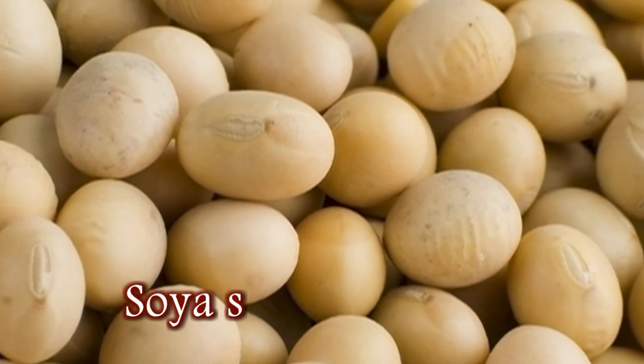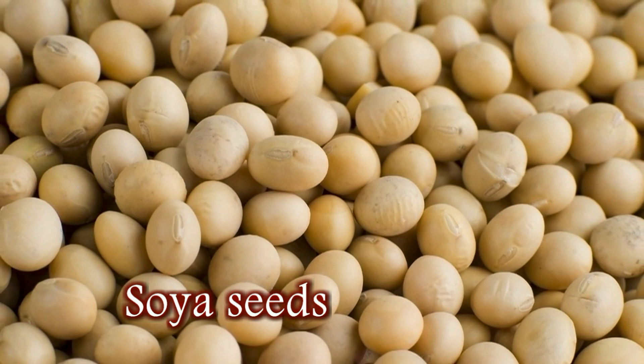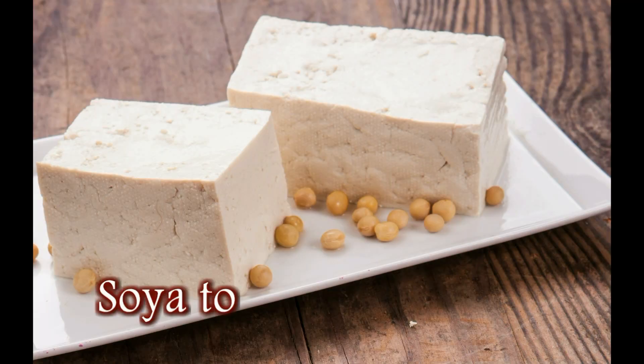The second type of seed is soya seeds. Soya seeds are extremely useful for prevention of prostate cancer, and you can take them today in various forms. Soya powder can be added to your rotis, soya can be converted into tofu, you can make soya milk, you can soak soya seeds and consume them as fresh sprouts. There are various ways — you have to develop a taste for soya and then consume it daily.